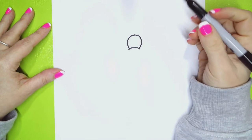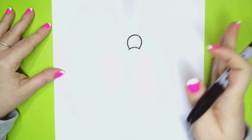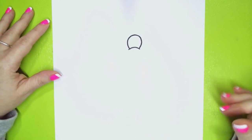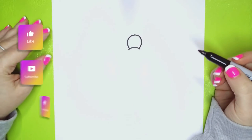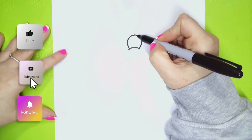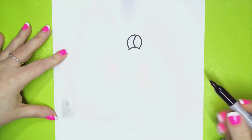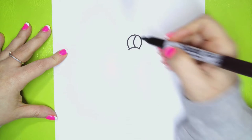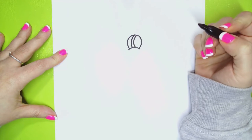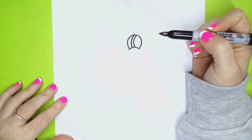Not bad, not bad. Now we want him to be looking to the right somewhere. Maybe we can eventually draw a little microphone on him here. Once I put the band together, we'll have all the instruments around, but for now, we're just going to have him looking over to the right. So we're going to have a pupil facing to the right, center line curving this way. Awesome, awesome. Let's do the same exact thing right behind that. We're creating a stripe right down the middle of his eye. This is where we're going to create ladders.